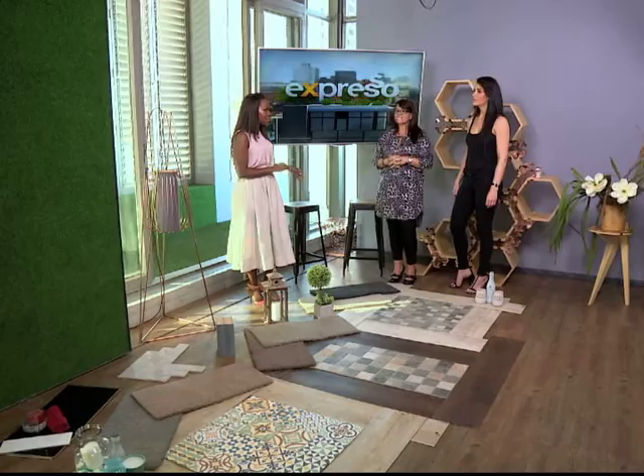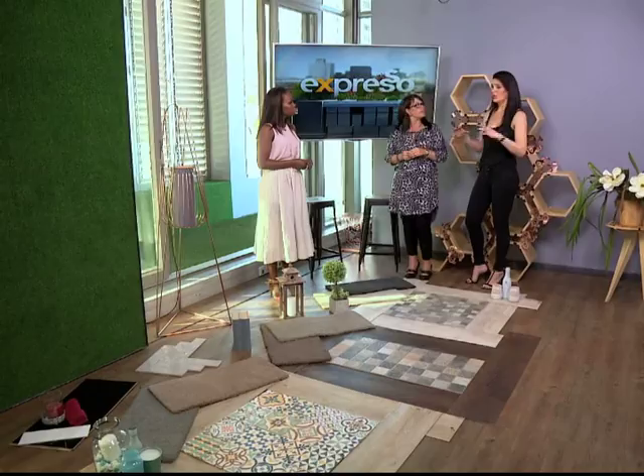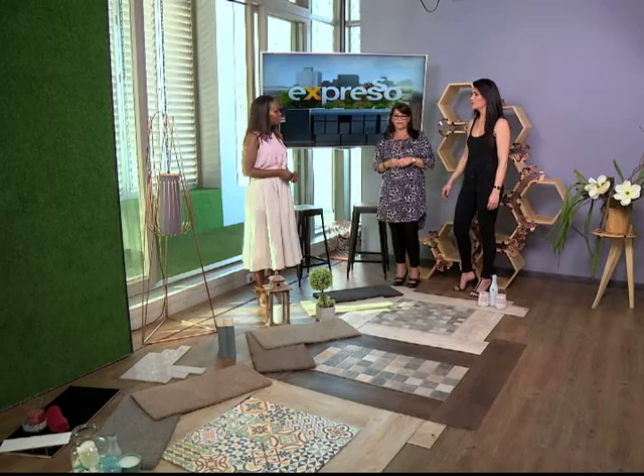Leah, in terms of coloring, what type of colors are in for the summer? Well, you've got your neutrals always, as you can see on these two over here. But then you've also got your pops of color, which is the end one over there — quite nice for people that like the eccentric styles. They like having a bit of color but not too much, so they want to just put a little bit of blues to go in with their neutral flooring, which is why we've put the lighter boards and lighter carpets around. Carpets also add warmth and homeliness to your home, which is why we wanted to incorporate them into our looks.